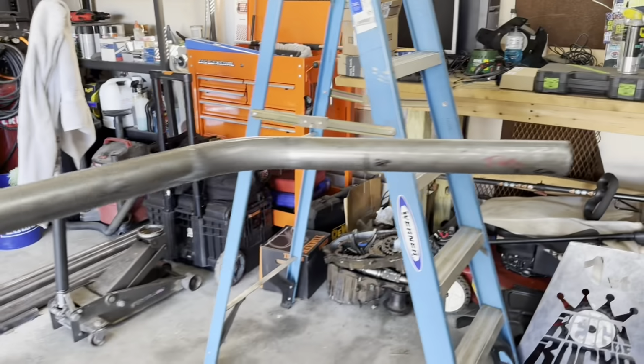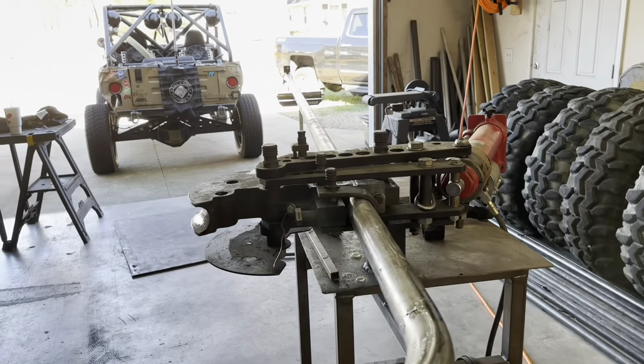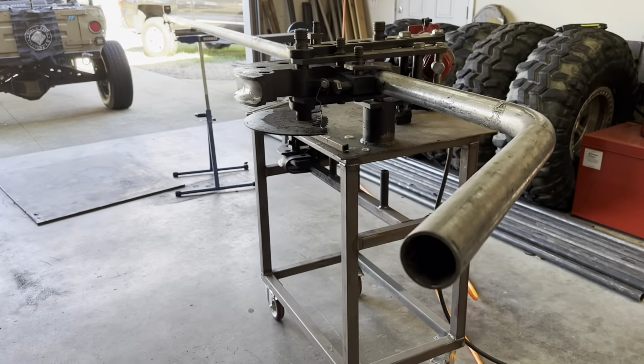You know, obviously it's not a sure thing. I'm sure I'm bound to screw it up. I screwed it up before, and damn right I'll do it again. So let's get this second one going.